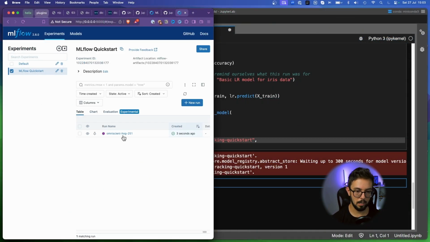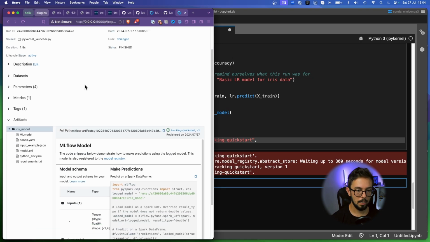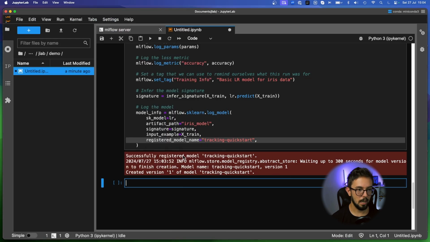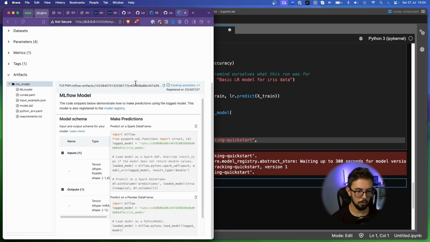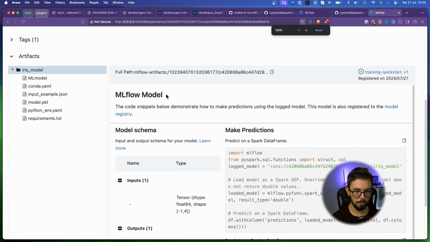And if we go back to here, we see that a run has been started, and we can see it went through. So you have your model stored. And for example, let me increase the size.